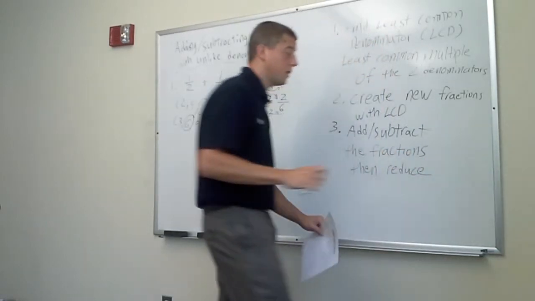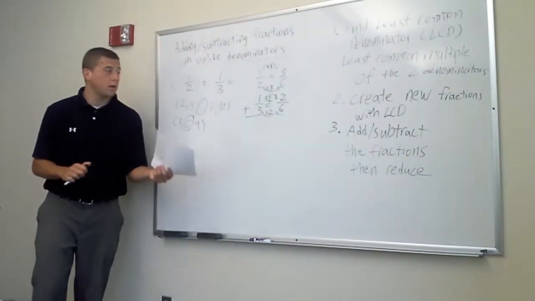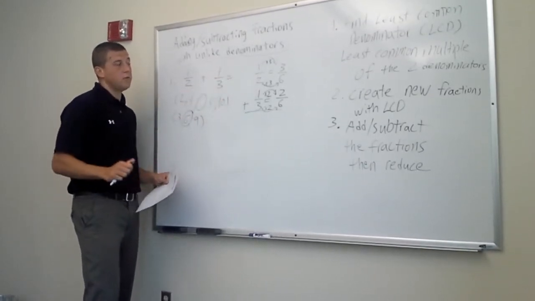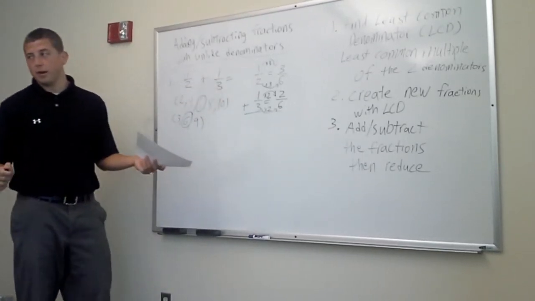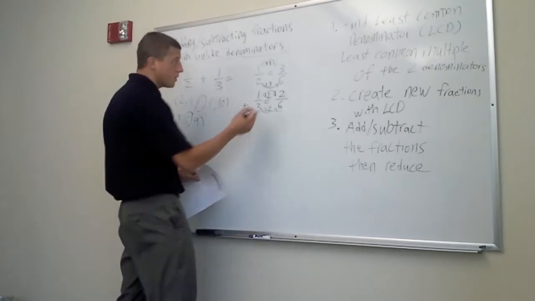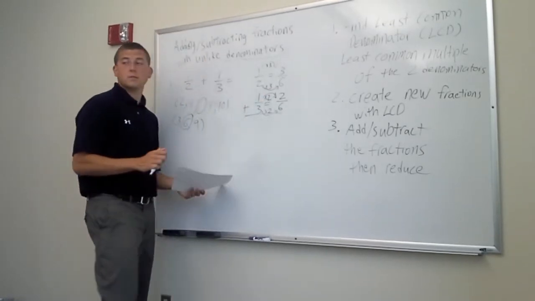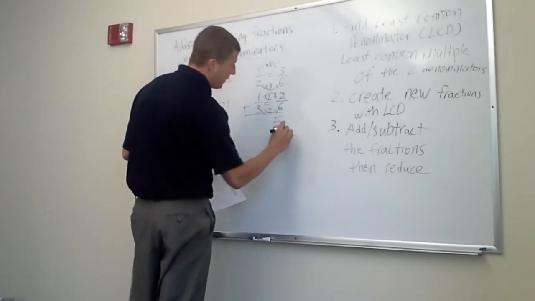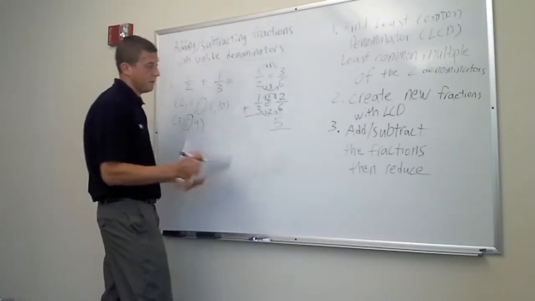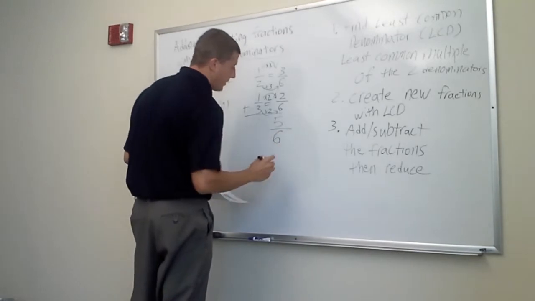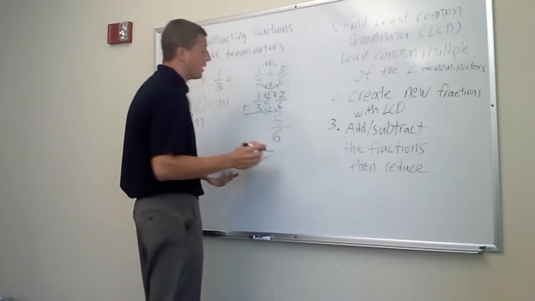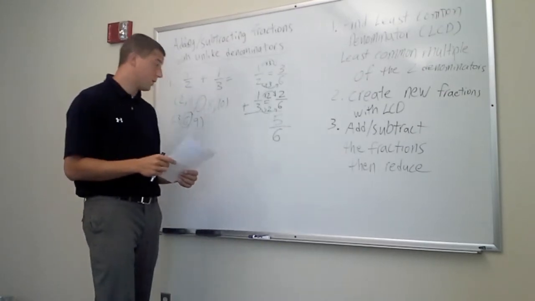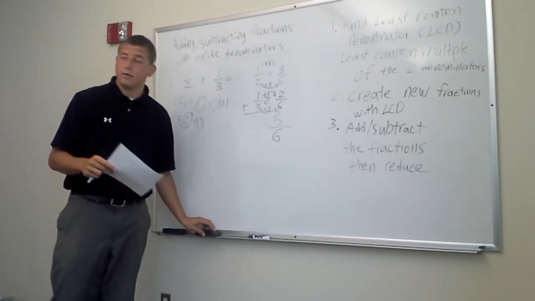And then reduce. So, like in our lesson yesterday, we know that we just have to add or subtract the numerator because we leave the denominators the same. So, what do we get? 3 plus 2? Good. 5, and then over what? Over 6, right? Because we already had that as our denominator. So, can we move this 5 over 6? No, right, good. So, this one's all done. Any questions about that?